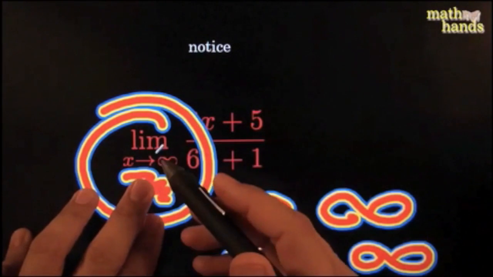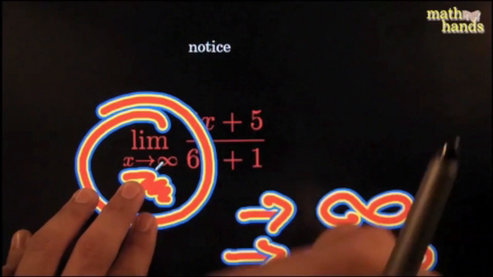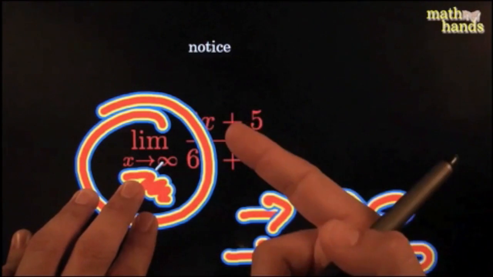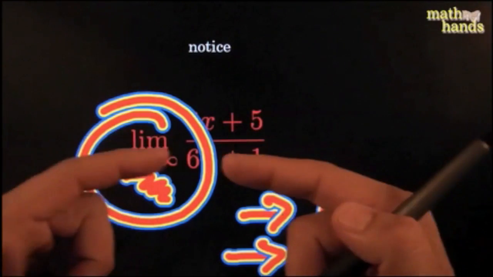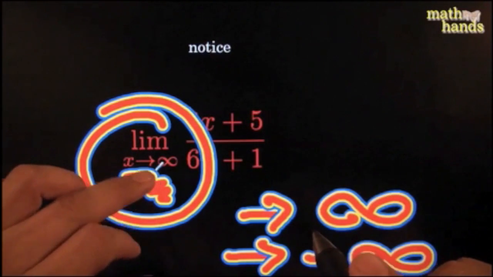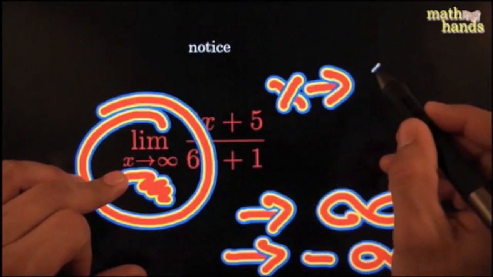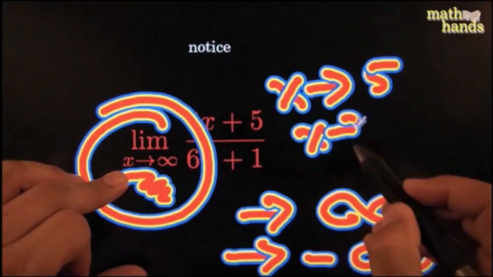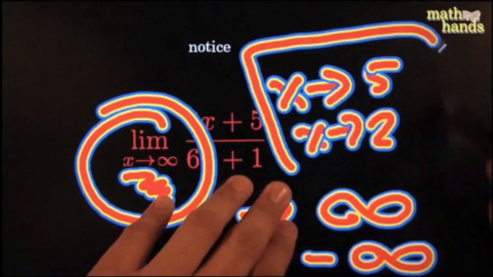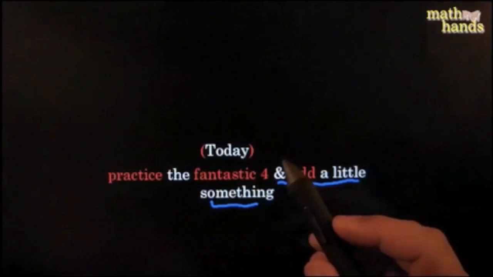However, if you notice that all of our limits were going towards infinity, the next natural question is, could the limits have gone within the real number line, somewhere between infinity and negative infinity? For example, could the limits have gone to x goes to 5 or x goes to 2? That sort of stuff we never did before in our class.